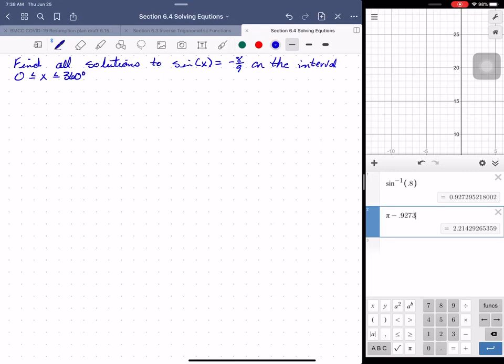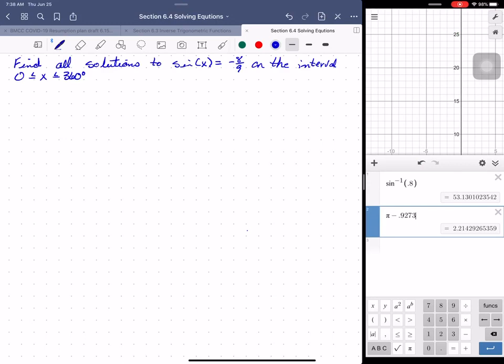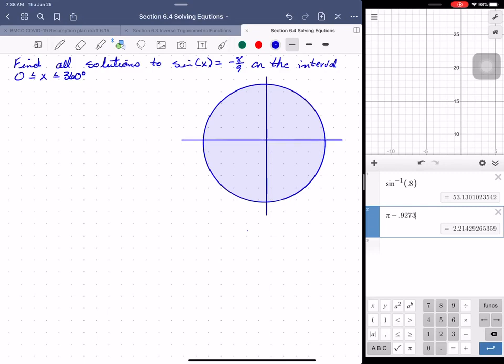So two complications here. One, we want our answers in degrees, so easy enough. I'm going to change my calculator into degrees. The other complication might not be quite so obvious. In order to make it clear what I'm talking about here, let's think about our unit circle. Now let's make our unit circle bigger. There we go. Where am I going to find angles with a sine of -8/9? Well, I'm going to find them here and here, because sine is related to the y coordinate. I also think about the fact that I want the positive angle. So I'm going to get this guy is one answer, and this guy is the other solution.